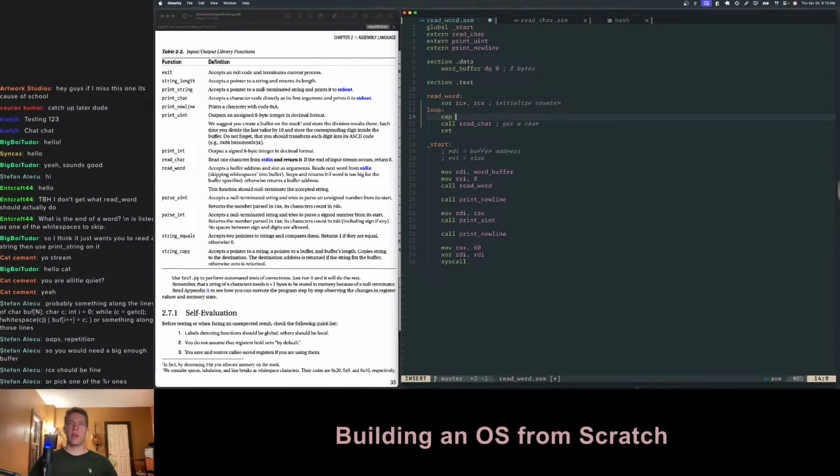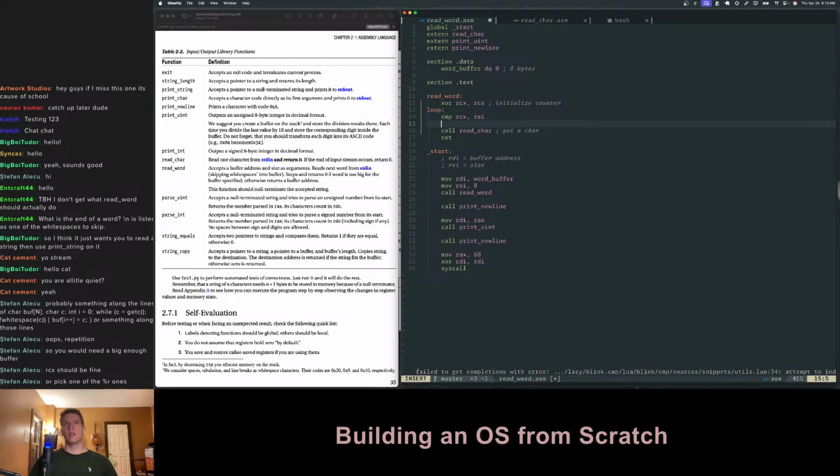So we're going to compare RCX with RSI. And then jump if equal, right, to, I think that's what we would want.